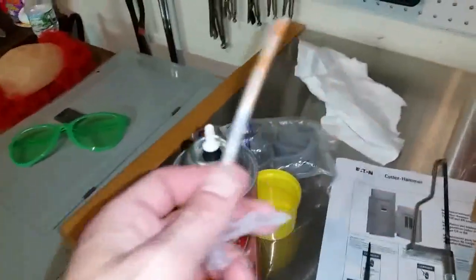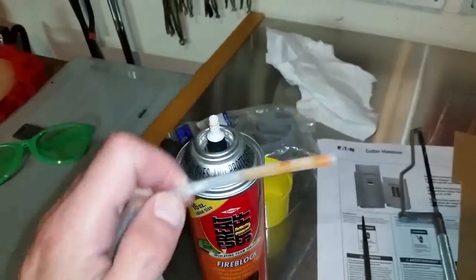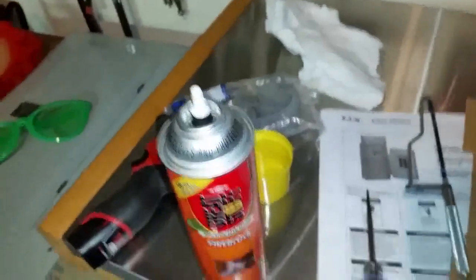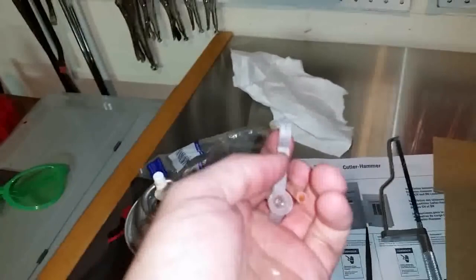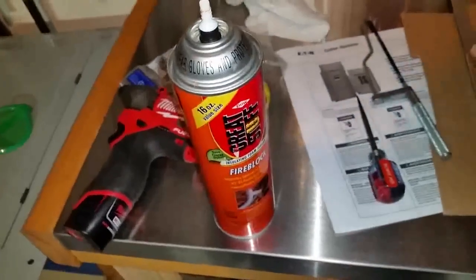Quick tip. Now over here, if you use this already and you had it sitting around, you'll know that this is a pain in the ass and all this stuff gets stuck in here and in here. So just pop the straw off here, you could cut it, and you could use an awl or a piece of wire to push whatever's in here out. And same thing with this, and you could just clear this out the same way and it'll be good as new. Quick tip there for you guys.